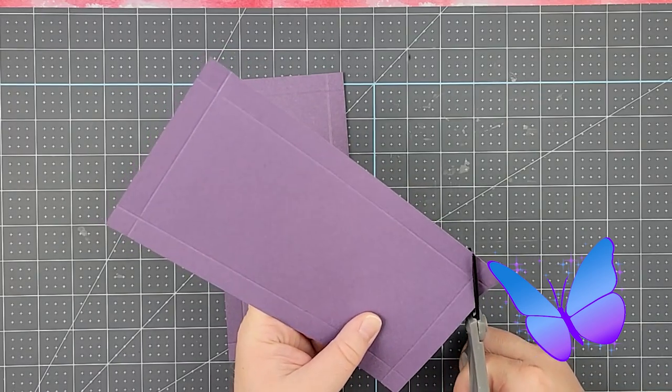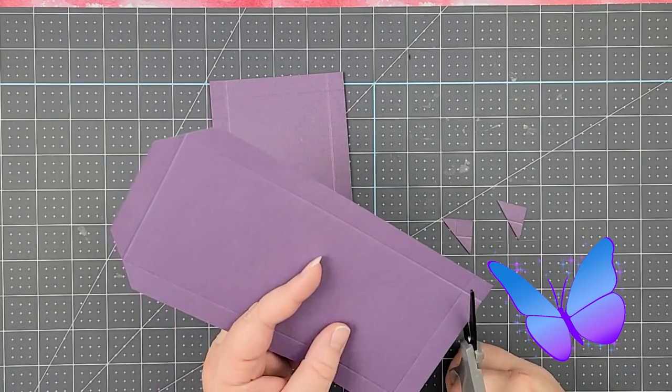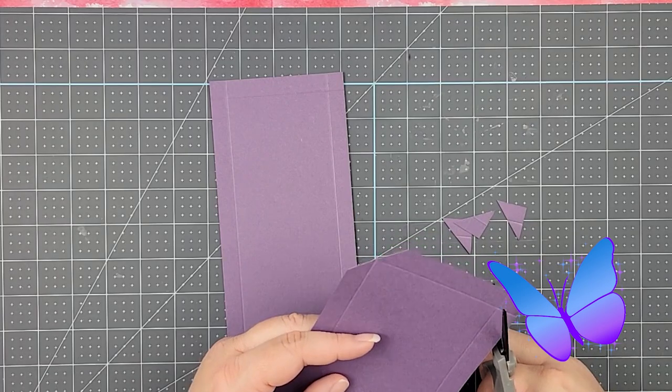Now let's trim off the corners of our 8x4 pieces to give the little tabs that we created with our score lines a mitered edge.